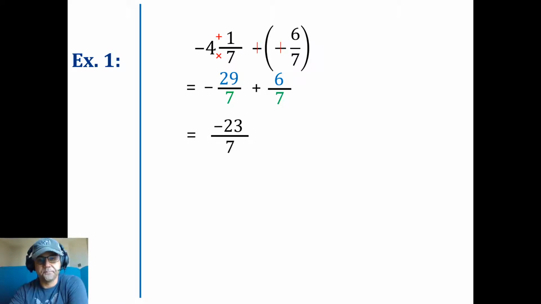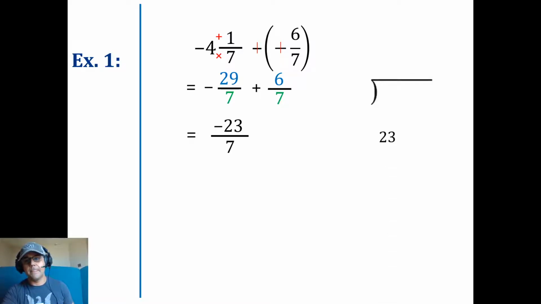over 7. That's our 8th grade answer, but we're going to go ahead and focus on our 7th grade answer, which is going to be our mixed number. So we know that 7 times 3 is 21, so it's going to be negative 3. Well, I guess you could just do your basic division, but I think a bunch of you can do it in your head. 7 times 3 is 21. Subtract it, and we get a 2 over 7. So negative 3 and 2 over 7.